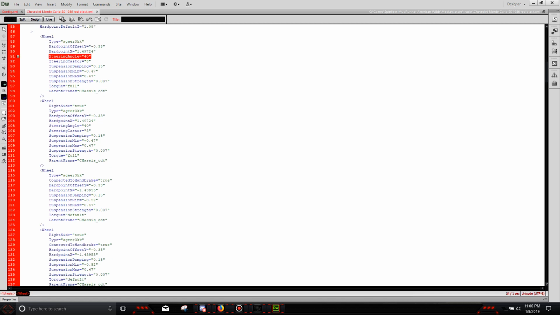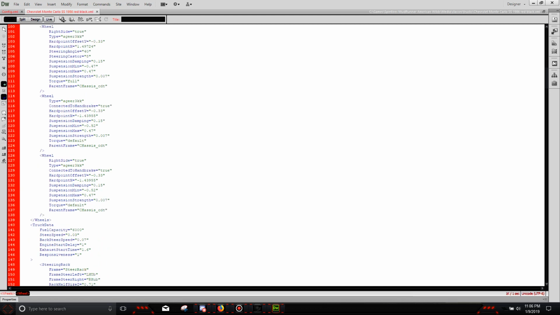The way this is set up is the first two are your front wheels, the bottom two are your rear wheels. So if you wanted 4-wheel steering, all you have to do is copy this, steering angle equals 40, and then put it under here in the same spot. It's under hardpoint X up here. You would put it under hardpoint X down here on both tires, and you will have rear wheel steering on your car. So it would be 4-wheel steering, and that's how you do that.